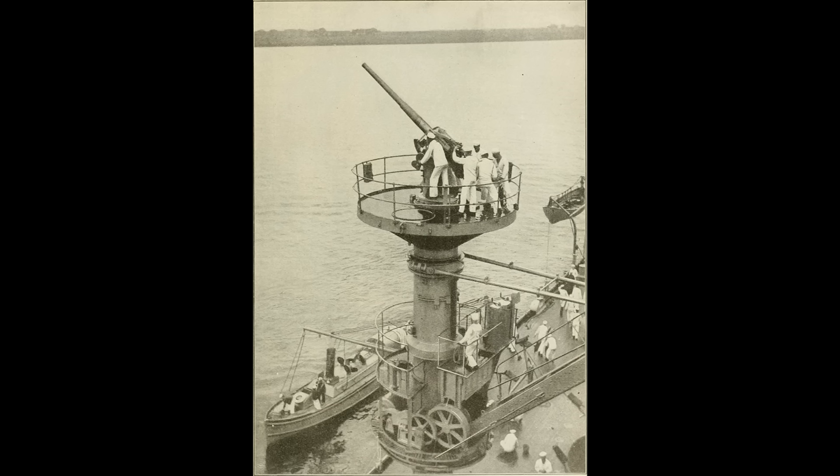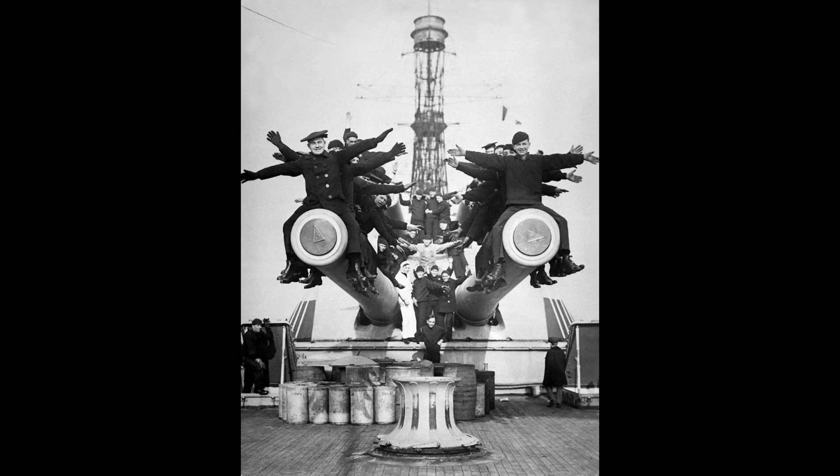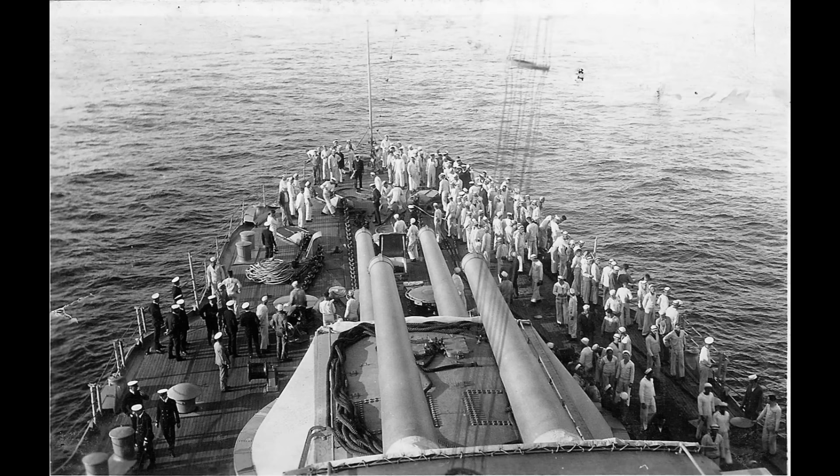By 1916, the fact that aircraft were part of life was beginning to filter through to the US Navy, and in recognition of this, the Texas became the first battleship in the Navy to be armed with anti-aircraft guns. A grand total of two 3-inch anti-aircraft guns were mounted, one on top of either boat crane, as you can see here. Perhaps more usefully, she would also receive an updated battery of directors and rangefinders to help her direct her main calibre and secondary guns to their targets in a slightly more accurate manner than previously.